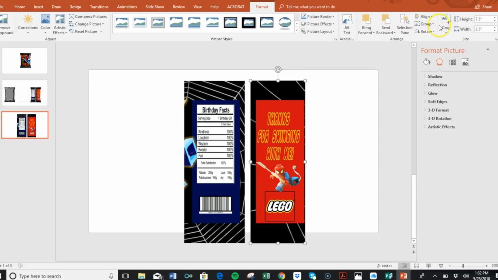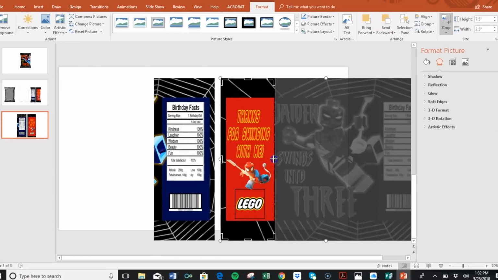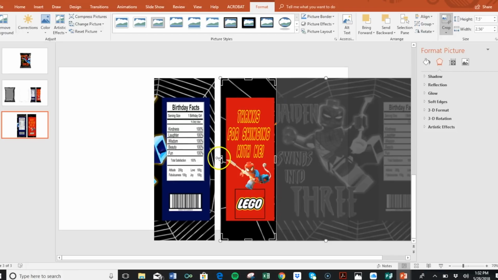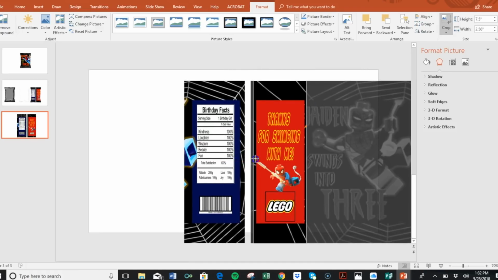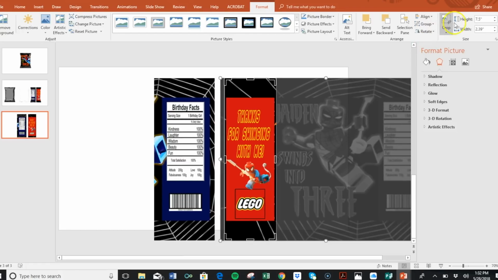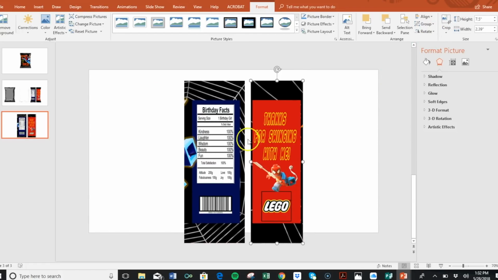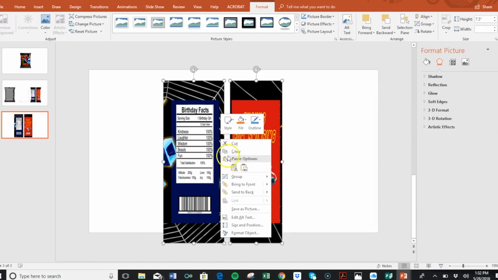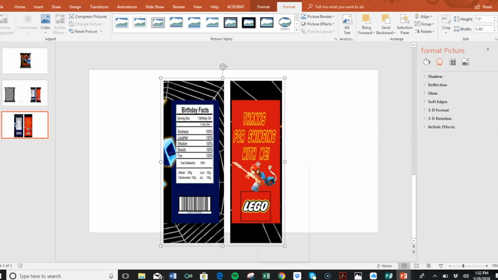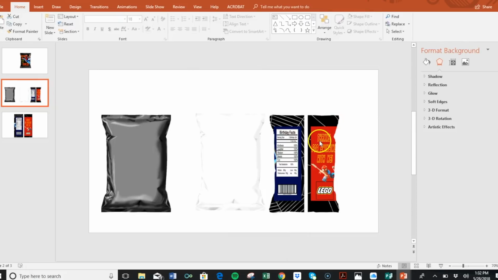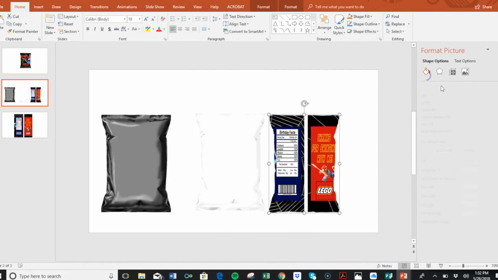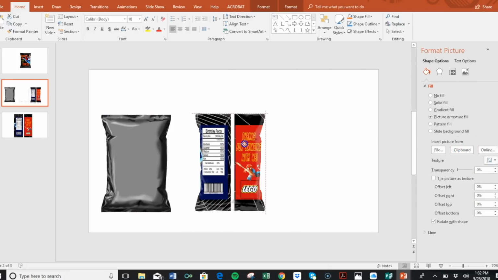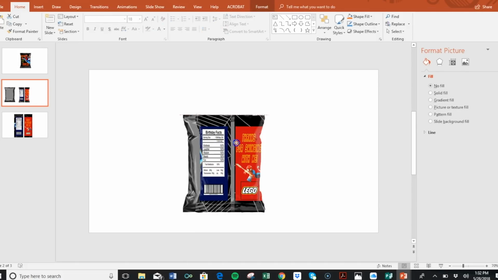Just do one more crop on this one because I want him to be out there and have a good look at how he's going to appear. And if you wanted to, you don't even have to show his leg, but that's alright. I'm going to do that, copy it, and come back over here. There we go, much better.